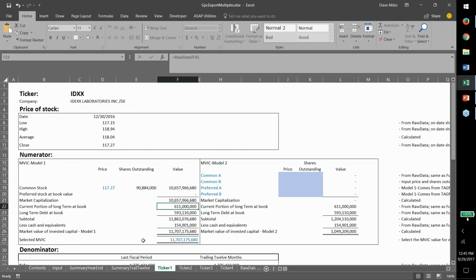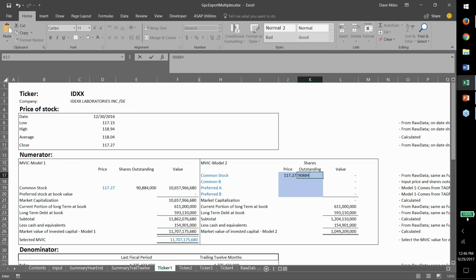We then take the long-term debt and the current portion of long-term debt, add those back on, take out the cash and cash equivalents, and we come up with the market value of invested capital. If I was doing this in a different way, I could say, here's my common stock. Now, blue font cells you can type over the top, and the price of those might be 117.27, and the shares outstanding might be 90884.